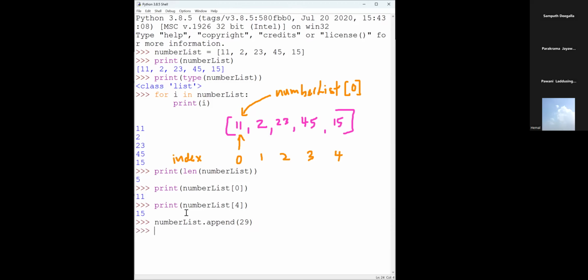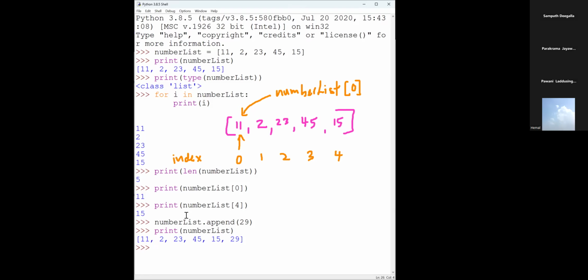If you do this, and let's print the number list, you will notice now the number 29 is added as the last item, right? So the summary is, if you want to add some items to the end of the list, we can use the append method.